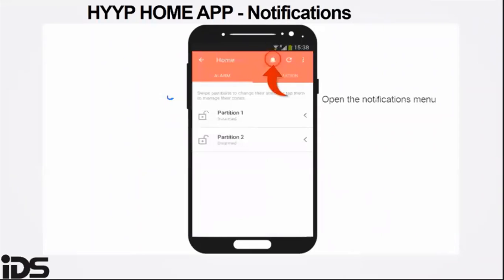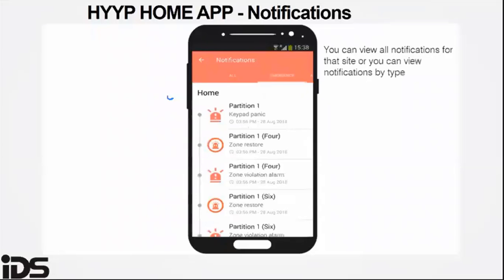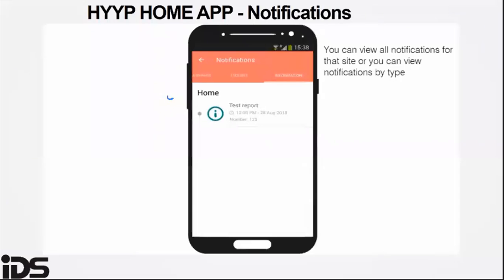The notifications are situated on the bell icon on the app, and they show all the notifications that have come through since the HYYP app has been loaded. It is known that the app also does retrieve previous events from the alarm panel. This does take a while in some instances. Some panels, new installations, do not do this, but existing panels that are then added to the HYYP app will first deliver all the events before stopping the notifications.